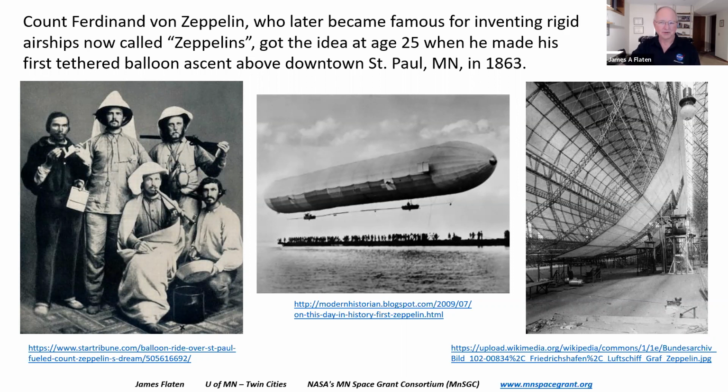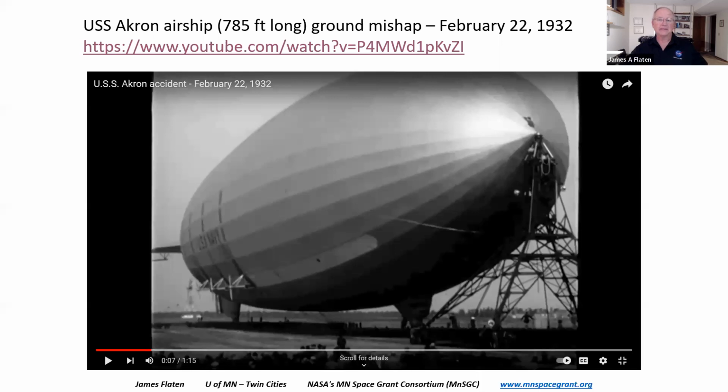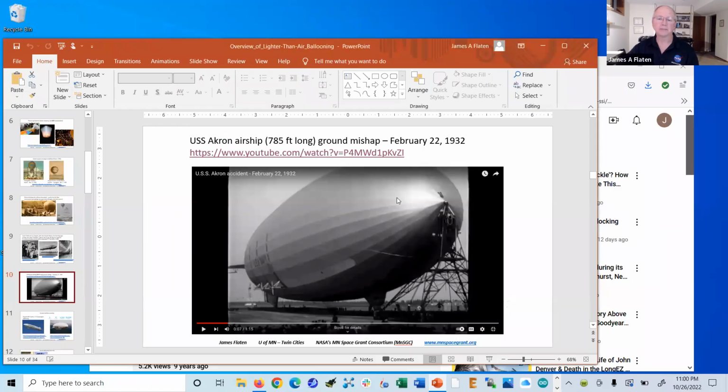It's just hard to imagine how big these vehicles were. And these vehicles were flying in the very early 1900s. The picture in the middle was taken in 1900, and the Graf Zeppelin was flying in the 1920s and 30s. This is worth stopping and watching. Okay, so here is one of the American airships. This is the Akron. And just take a look at how huge this vehicle is compared to the people around it.